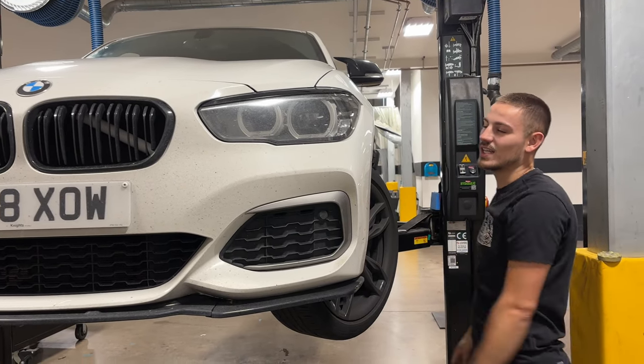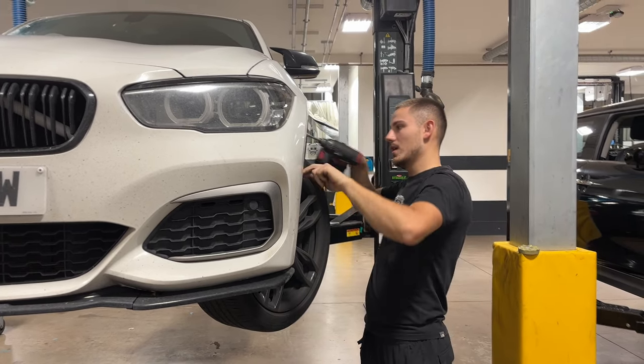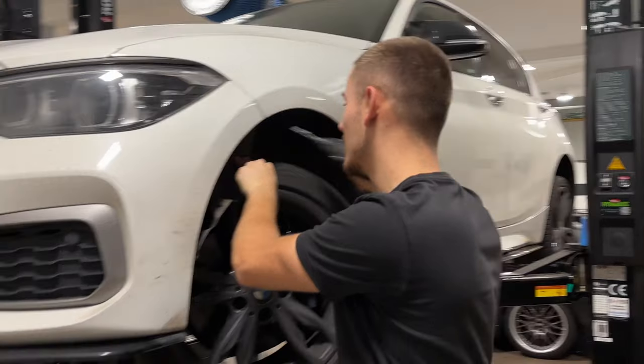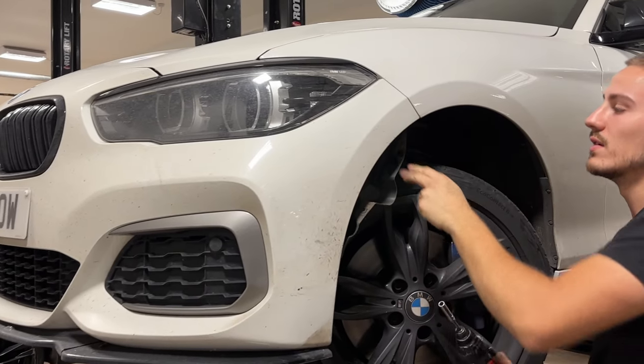They say to take the arch guards out, I never do. On his own car, on BMW cars, he definitely does. You don't need to. People say you just pull them back, they're like, oh no, it bends them. It doesn't bend them. They just pop right back in. It's an arch liner anyway.